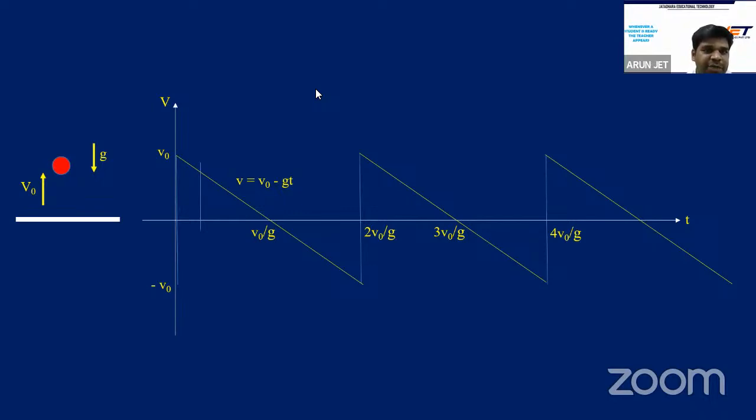Think. I'll do the first one, then you can answer again. Look, at this instant of time my velocity is positive. What is the convention we have taken? Positive is upward. So the particle is going upward. This whole region is ascent. Why? Because the velocity is always positive. This whole region is descent, because the velocity over here is negative.